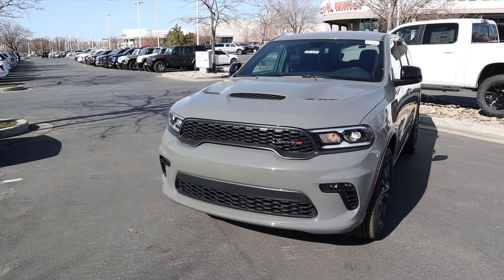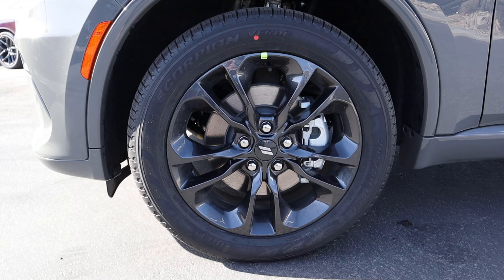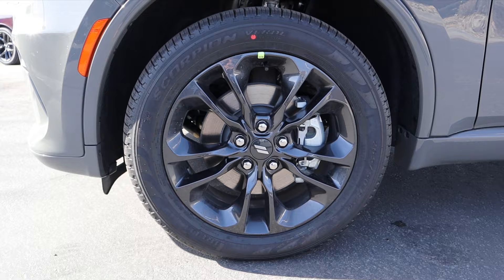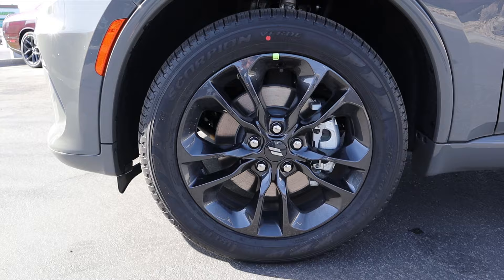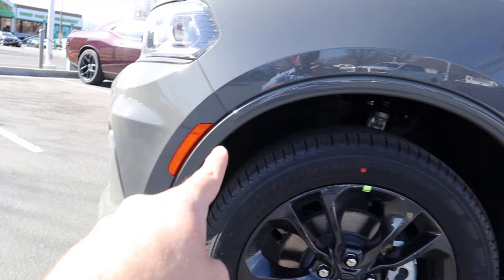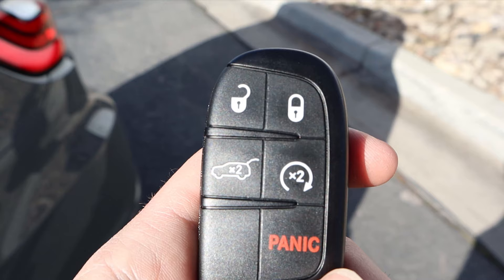Overall it looks great from a front-end perspective. Coming around to the side, we've got 265-millimeter tires wrapped around 20-inch wheels front and rear. Notice the dark metallic gray on the wheel coloration. This one has the Black Top package so everything is darker in color. There's the front suspension, and notice we've got a tiny fender flare that's at least body painted, plus blacked-out mirrors as part of the Black Top package.